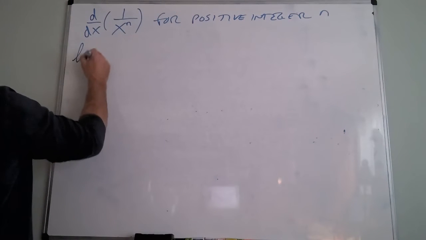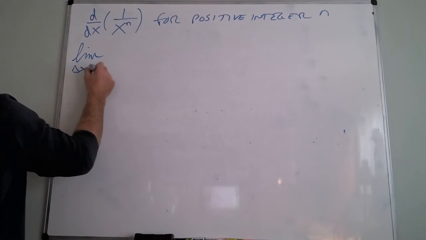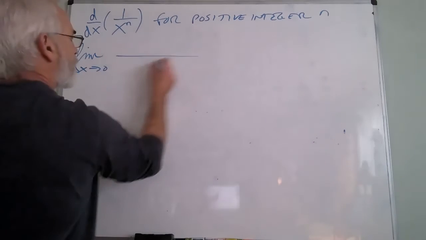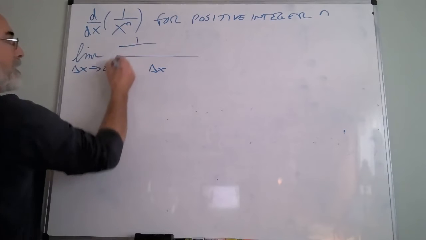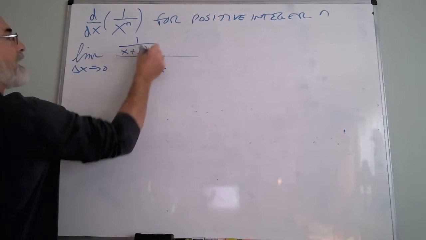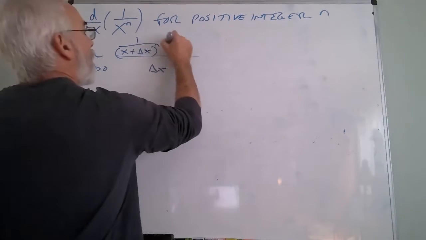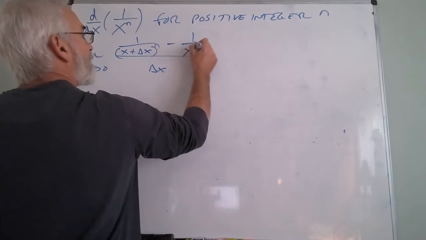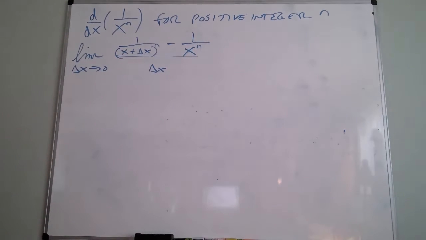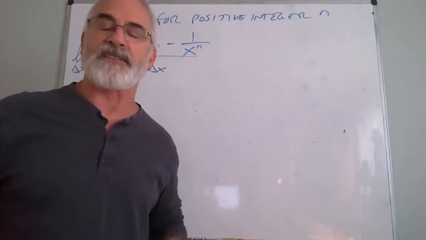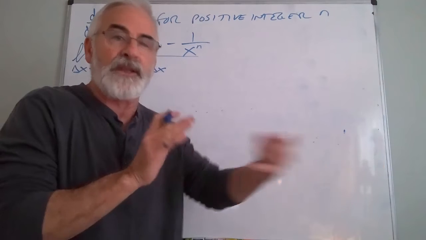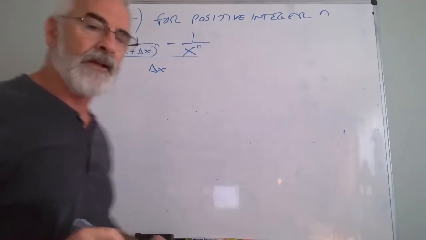It's going to be the limit as delta x approaches 0 of, now writing it out is a little bit trickier, 1 over (x plus delta x) raised to the nth power minus 1 over x to the n. Now, I believe on the worksheet that we worked on, I think we did something like this. In fact, William, I think you even asked the question when we were trying to manipulate it and eliminate that delta x in the bottom, we still had delta x's, but they were involved in a sum, not in a product.